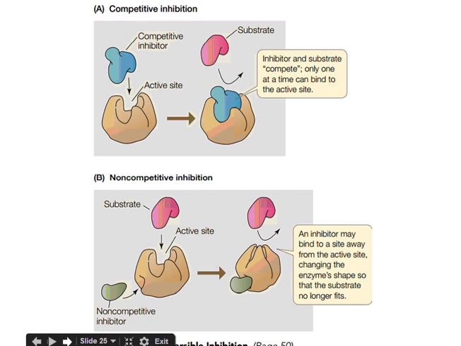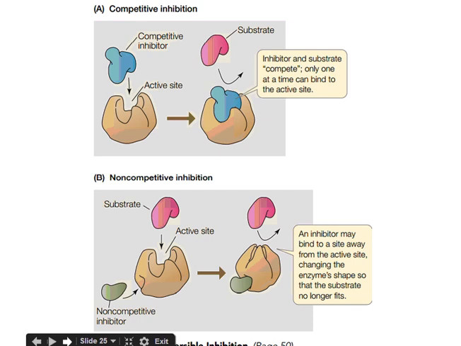So for example, let's look at say sucrase, right? Well, what if we want a certain amount of sucrose in our blood, but we have a lot of enzyme there? Well, if we have the enzyme, the sucrose is going to be broken down by the sucrase, the enzyme. So if we have a competitive inhibitor come in, it'll block the sucrase from breaking down the sucrose, and that way we can maintain a level of sucrose in our bloodstream, or a level of sucrose in our cells.